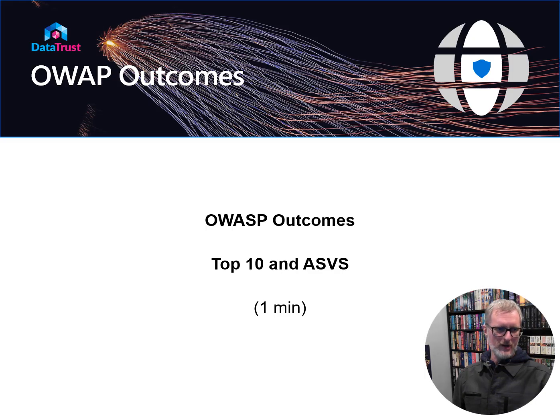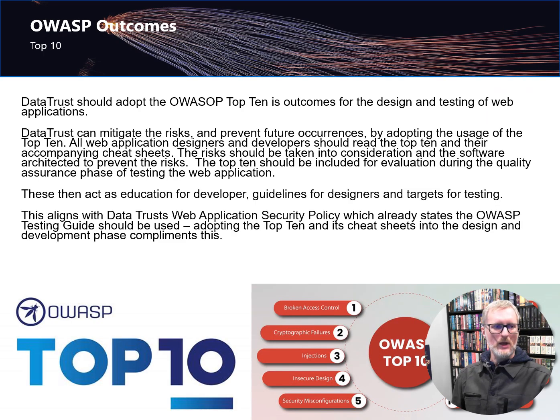I'd like to spend a bit of time talking about the OWASP outcomes, specifically their Top 10 and the Application Security Verification Standard. The OWASP Top 10 is a series of documented vulnerabilities that occur quite often. They're common in web applications all over the world. OWASP has collected information about what the most common vulnerabilities are through consulting with the industry, collecting information and running statistics. These are the most common. Now, as it happens, the vulnerabilities we found in the DVWA application fall into these Top 10.